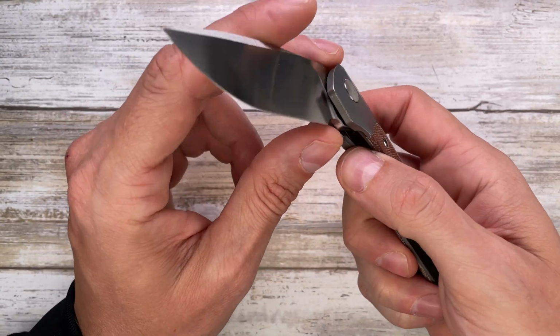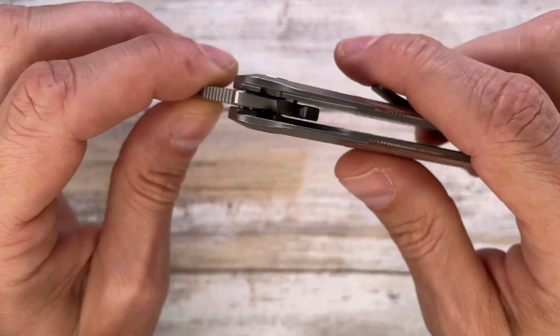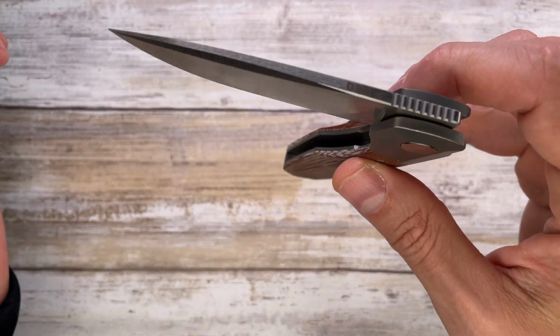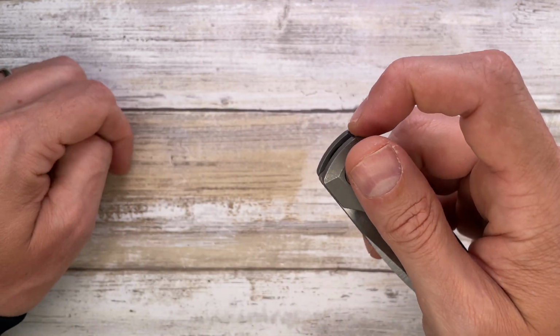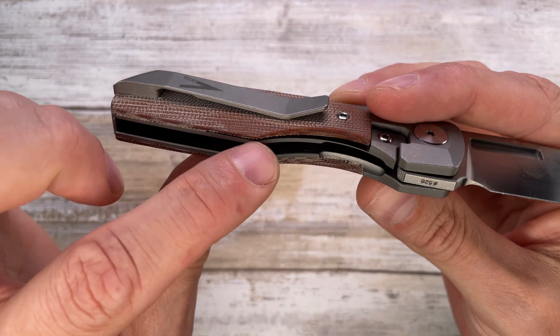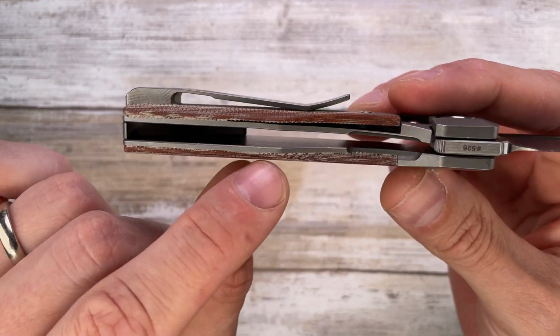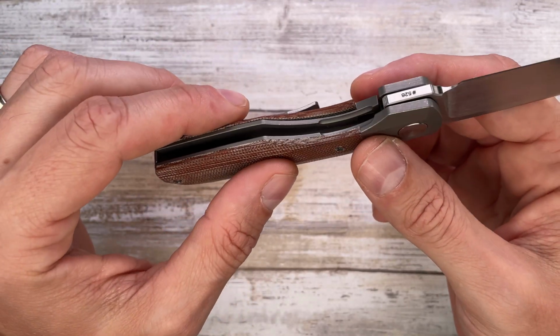Then I don't know if you can see, maybe right from this side, you've got a detent ball ramp right over there, which is going to ease the transition of the blade into the closed position. Really, really nicely done. I appreciate that as well. You've got, let me see from this side, you don't see any lock bar relief, because this is that thin liner and it just bent inward. So very, very interesting as well.